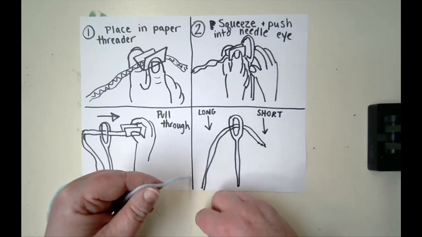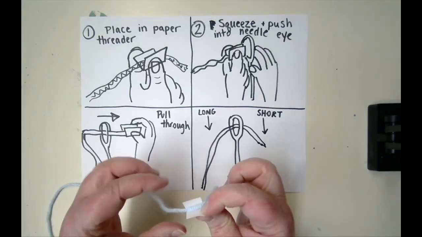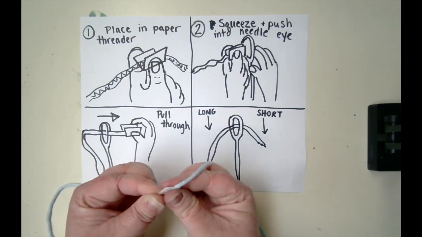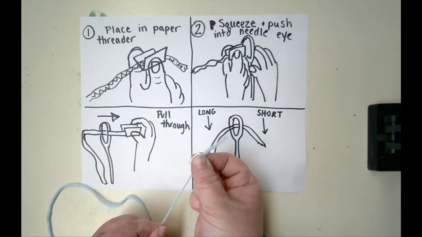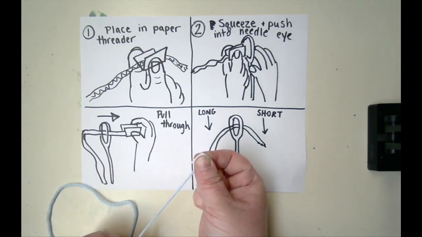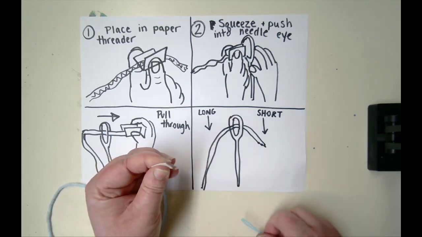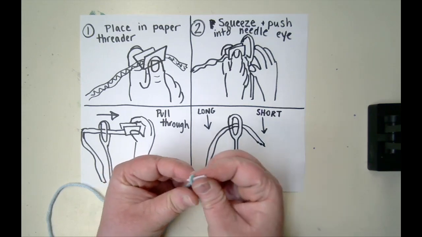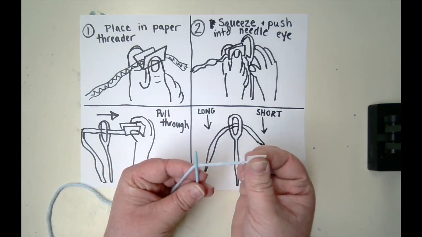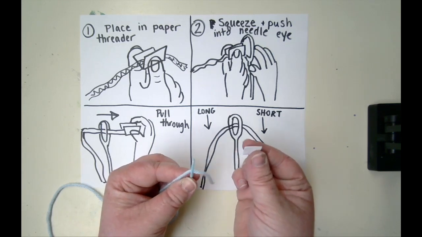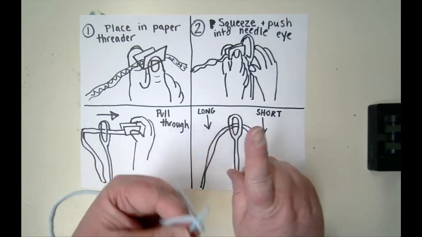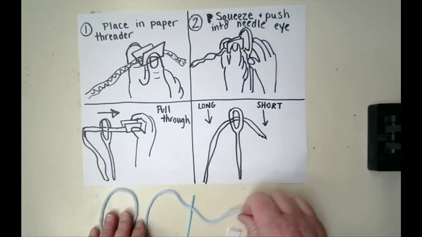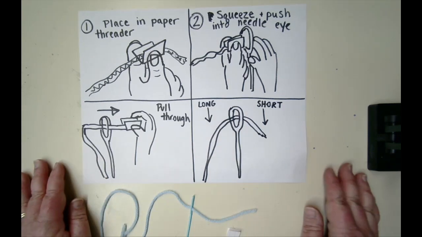I'm going to try that one more time. Again, we are going to place our string in our threader, just like a hot dog in a hot dog bun. I'm going to squeeze, gently pull until there's none of that end popping out. It's hiding inside of that threader, and place it through. I'm still squeezing so that the string does not disconnect, and I pull it through. Once it's through, I let go of the threader, and now I have a short side about the size of my finger and a long side. This is how we thread our needle. Let's go ahead and practice that step.